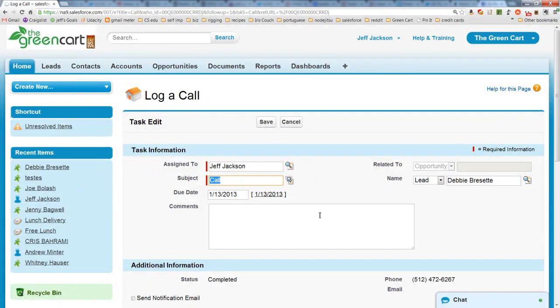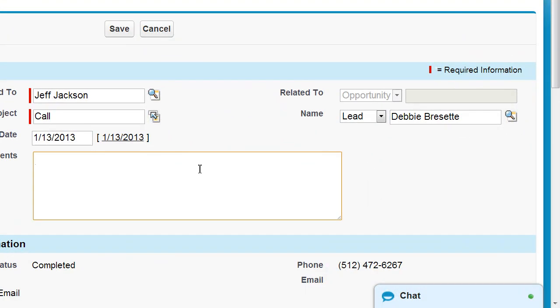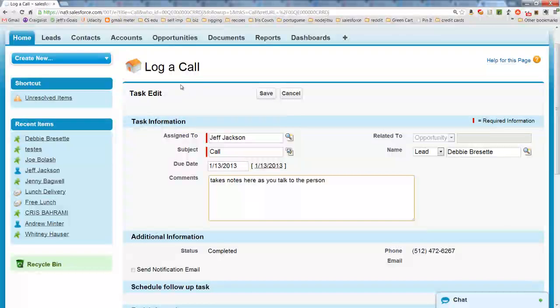This would also be a good place, if you remember in a previous video I talked about how you want to edit all that lead data while you're on the phone, and that the best way to do it would either be directly into the computer, or you could also be taking notes in a notebook. This would also be a place to do that if you wanted to. You could take notes here as you talk to the person, like this. If you're a fast typist and that's comfortable for you, this would be a good place to generally take notes about your call.